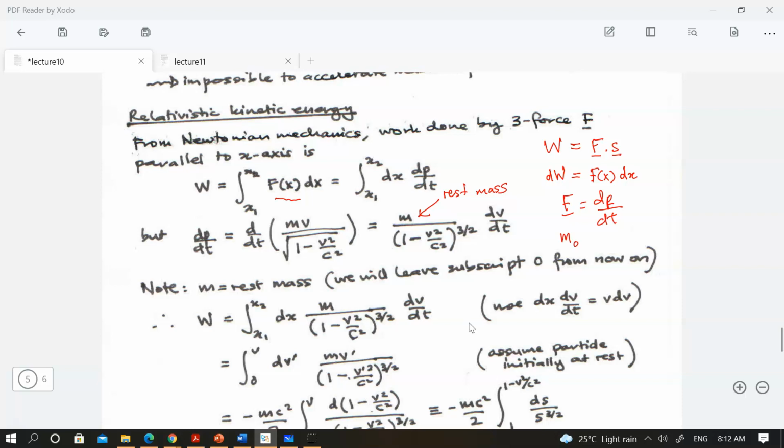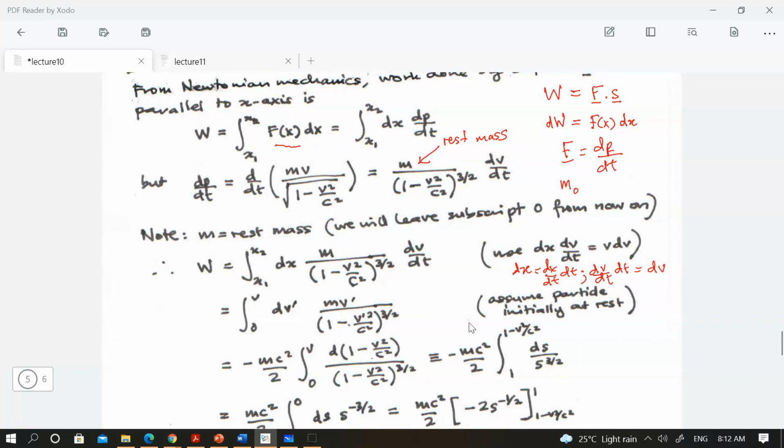Okay. So essentially what we do is to consider dx to be given by dx dt times dt, and this multiplies with dv dt. So that means, when you multiply dv dt times dt, that can be re-expressed as dv. So the whole thing together now becomes v dv. So dv dt times dx gives you v dv.